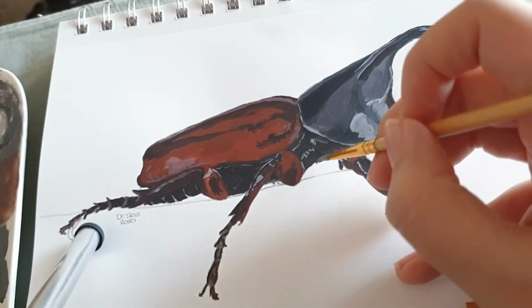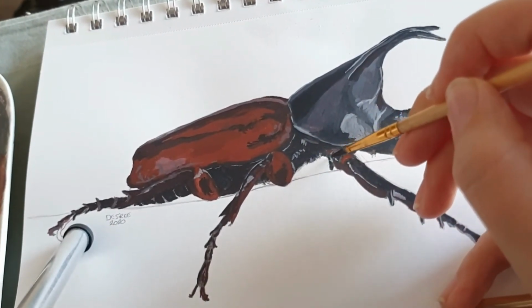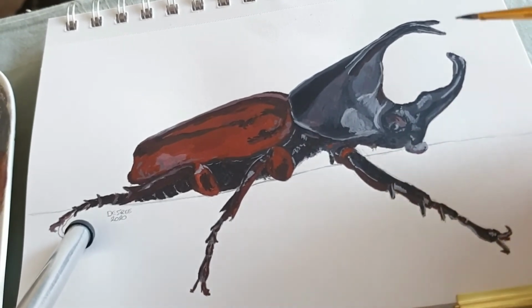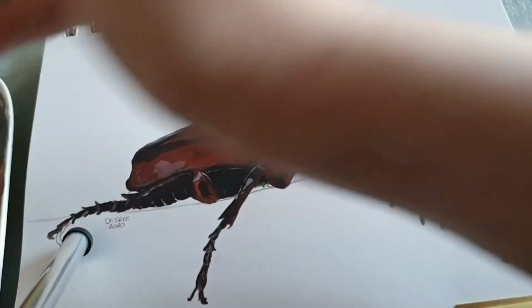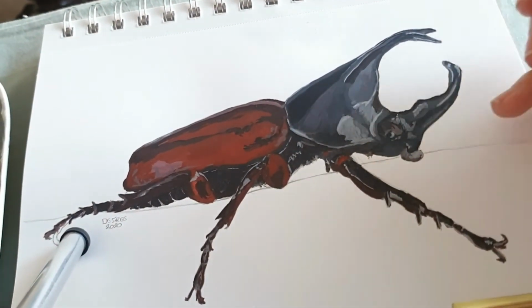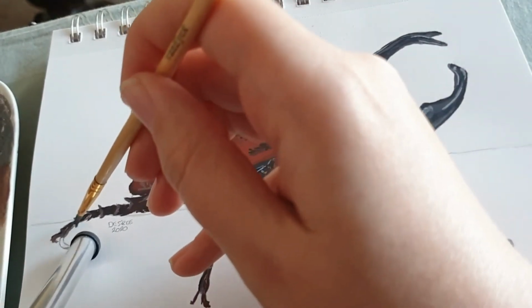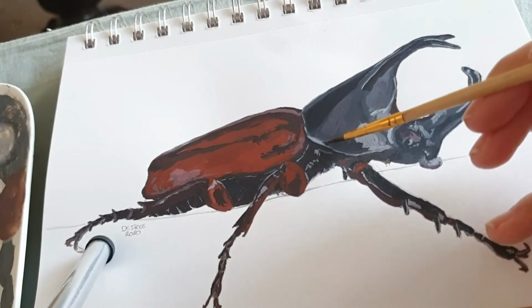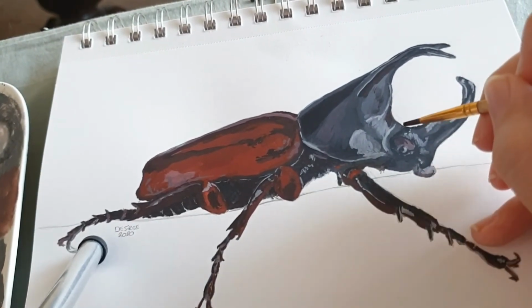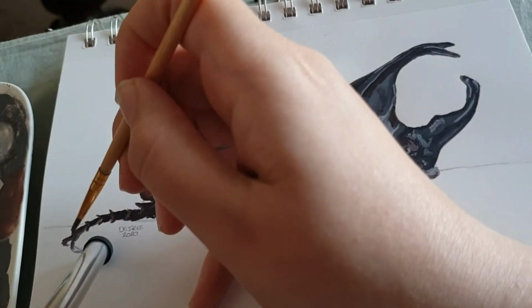You can see me on this painting jumping around a lot. Then I'm working on the head, and then I'm working on the shield. I tend to do this in all my paintings, no matter what medium I work in. I find that if you put in the details all at the same time, all over the painting, and also block in the whole painting at the same time, you have a better picture of the painting as a whole, and the painting ends up more in balance in the end, than if you would do the head first and put in all the details and the head is all finished, and then you're going to do the shield and then the legs. They are not going to feel like one painting. They're going to feel separated and sometimes even unbalanced, and after that you're going to need to go back in to bring it all together with more paint and more layers, which will give you more work in the end.